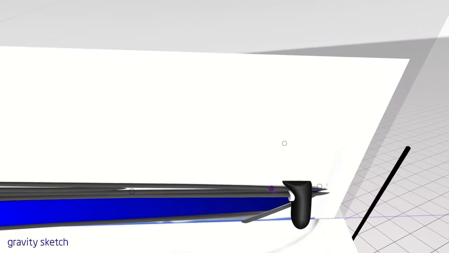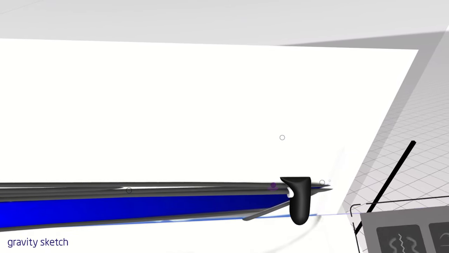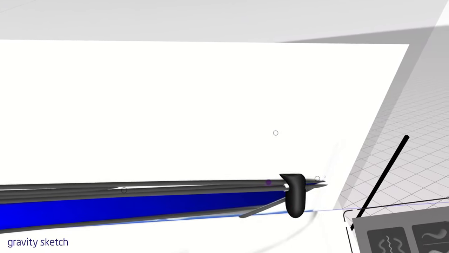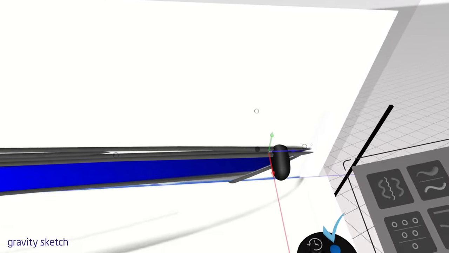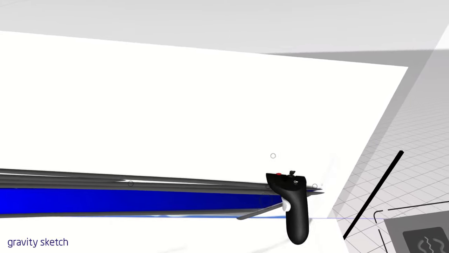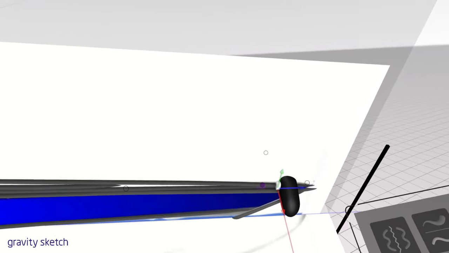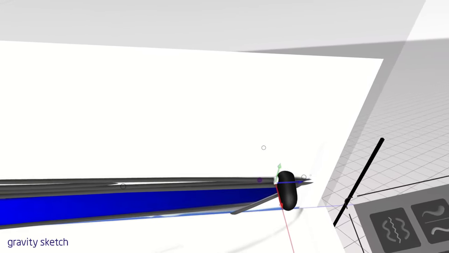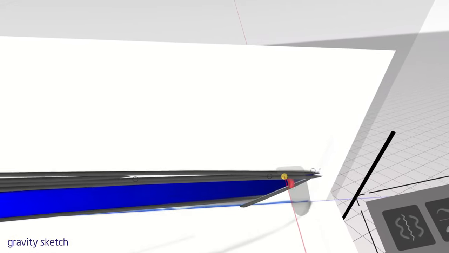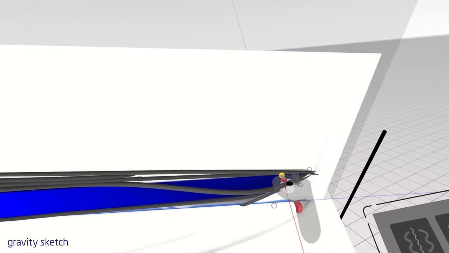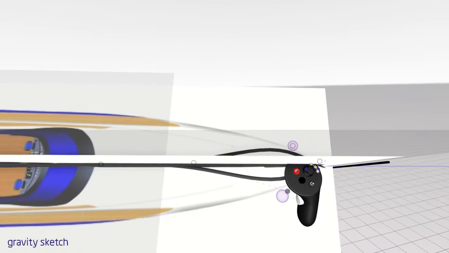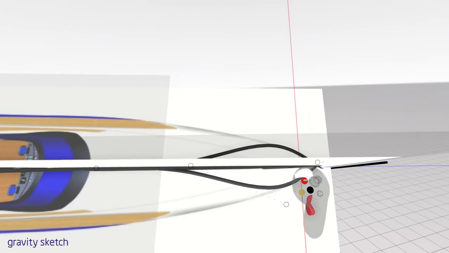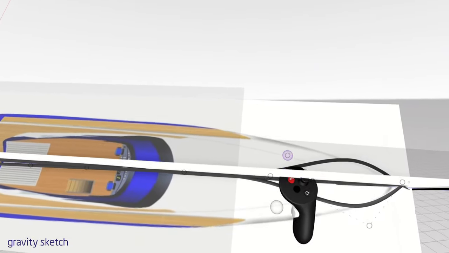So the way to drag these lines out is to use the smart move. When I've got my two things together, you can see there, and it's a bit funny. There you go. So I've got my two controllers lined up. Usually need to rotate this one to get it right. And when it's got one of the axes highlighted in red like that, I can grab that line and pull it out. Should do that in this mode until I've got something that matches up with my sketch below.